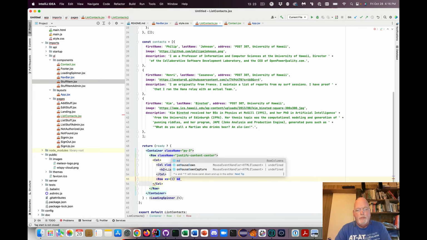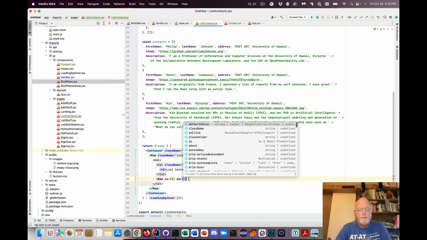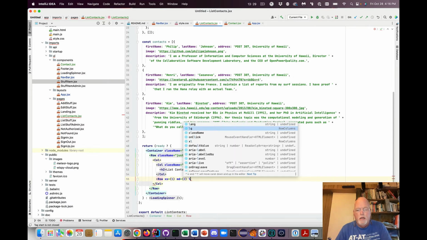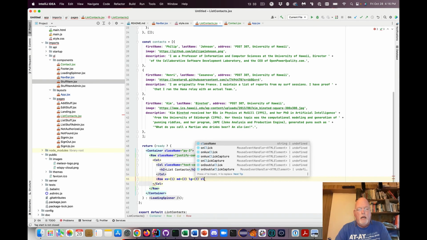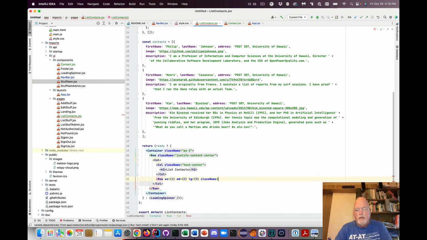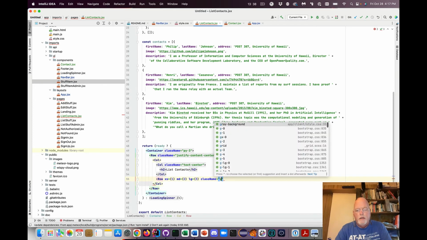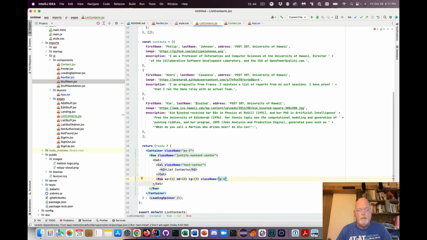At medium I'll say 2 cards, and large I'll say 3 cards because that's all the cards we have. Last is a gutter of 4 to get a fairly large gutter around the cards.